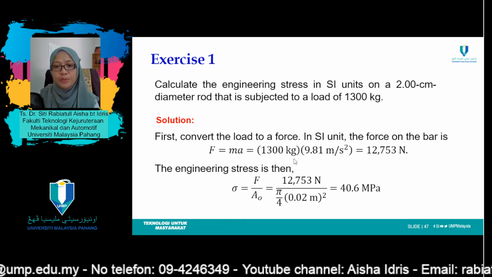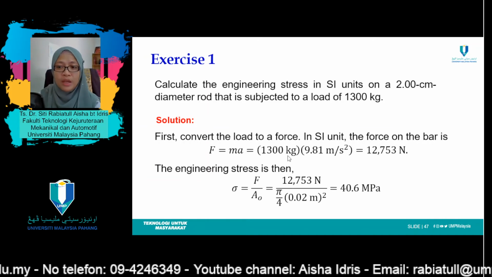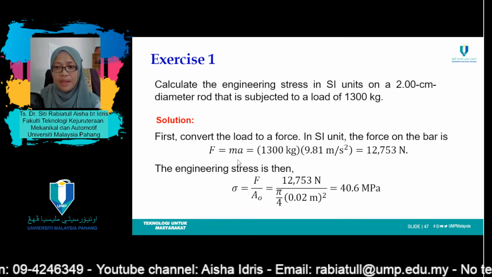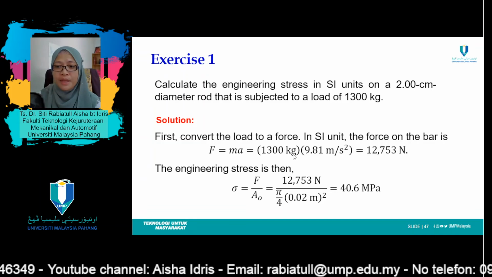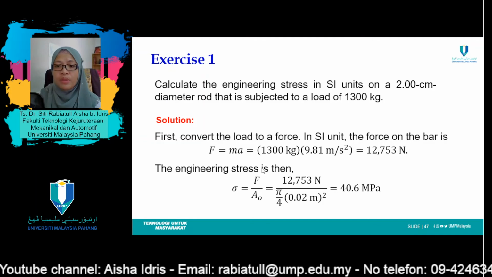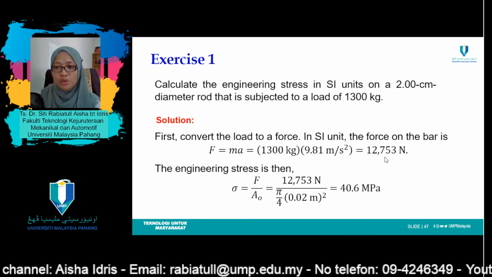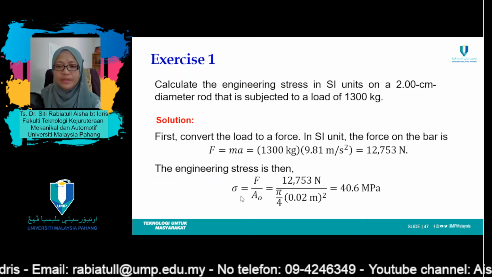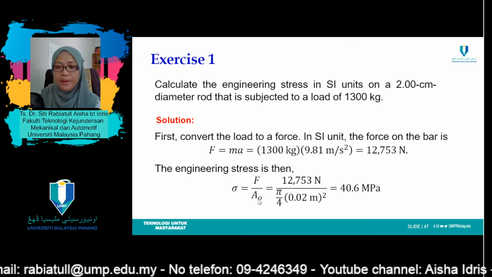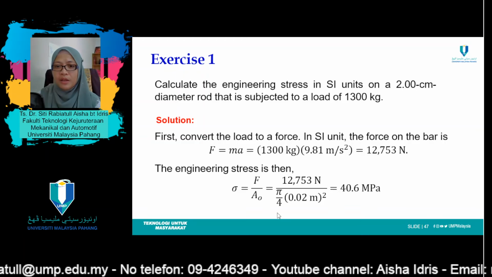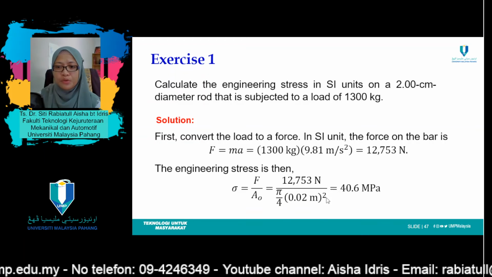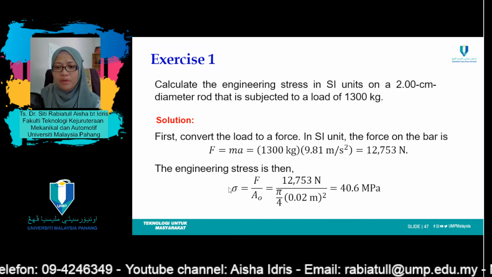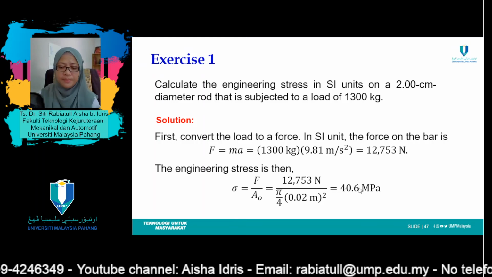Number 1, we need to convert the load to a force using SI units. The formula is F equals to MA. Substitute all the information given into the formula, then you'll get the value of F equals to 12,753 Newton. Then apply the formula, stress equals to force over area. The diameter is given, so you should be able to find the value of area. After that, you'll get the value of stress equals to 40.6 megapascal.